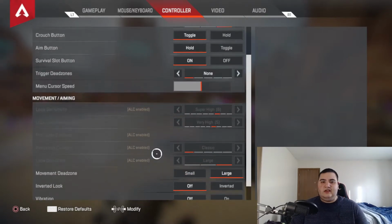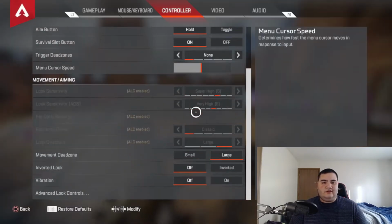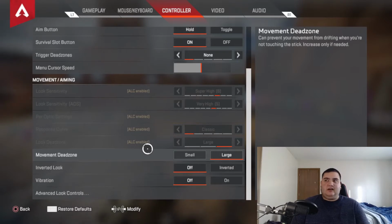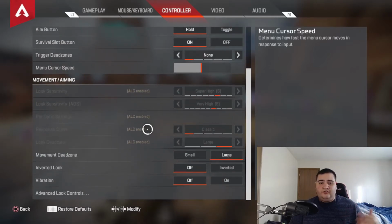So the drift is the input of your controller. A lot of controllers have the same problem most of the time, where the game starts drifting. The reason is simple: mostly they are very used controllers, and most people damage their own controllers when they use them. Sometimes it's because you move too quickly, sometimes because you move too slowly and you lift them up and down, or something breaks. It's just because of that. The controller also gets worse when you start using it for a long time, that's why it gets like that.